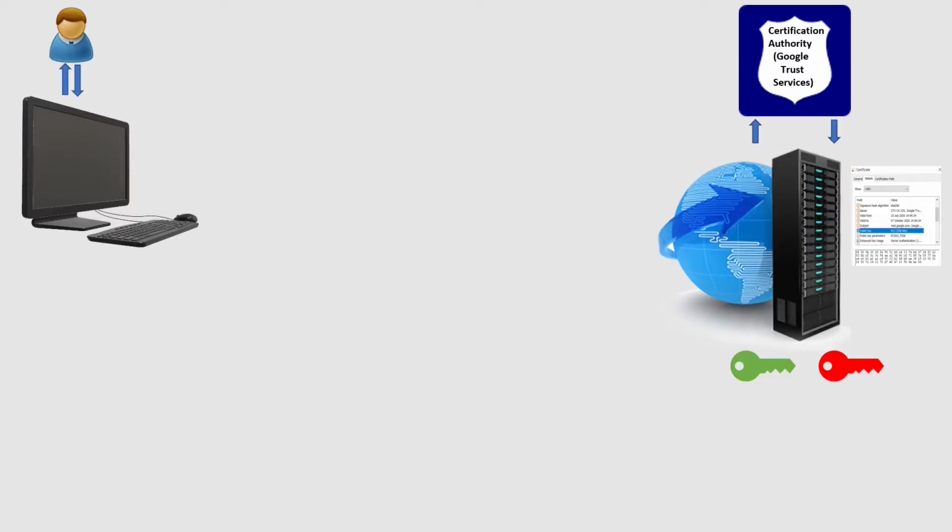Now what the certification authority does is, it signs this certificate, and once it is signed, whatever communication happens between the client and this web server will be considered as secure. So now the certification authority has signed this certificate and our web server has a valid certificate with it. Okay, now coming to the web browser.